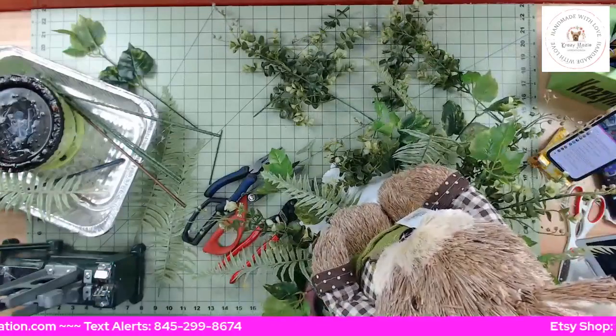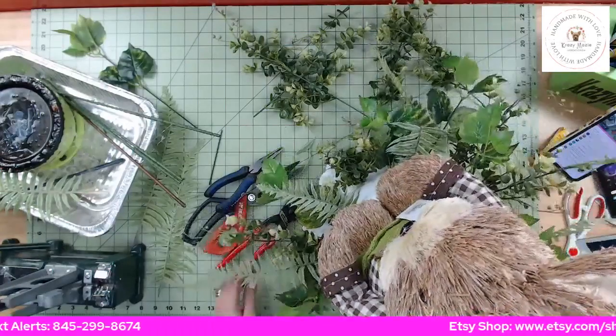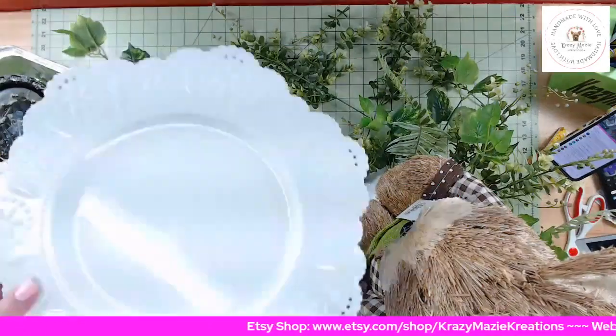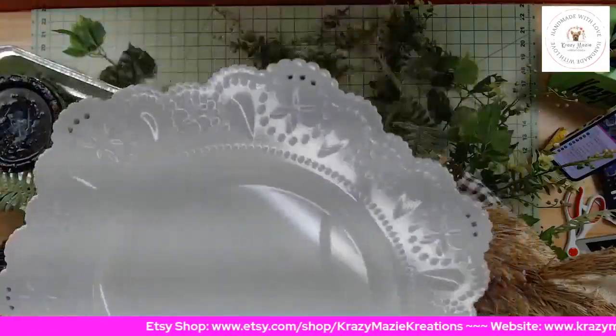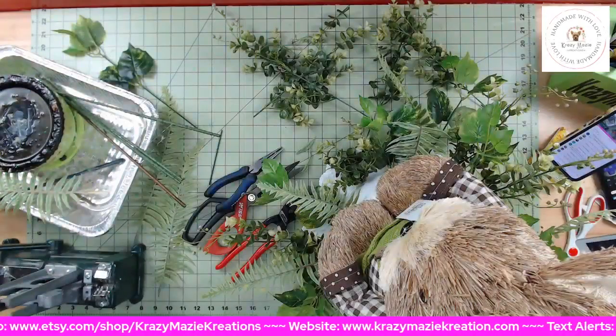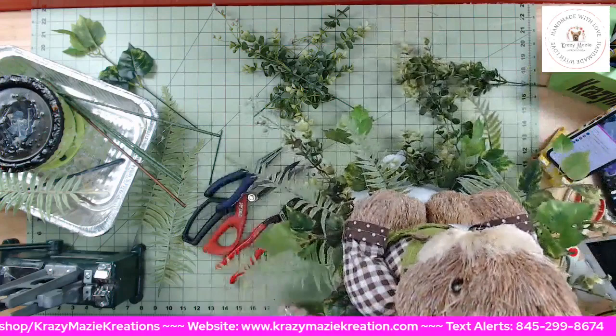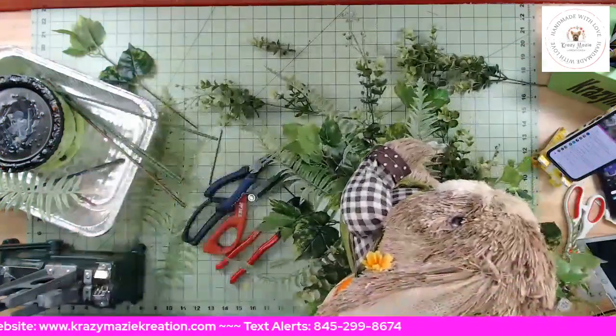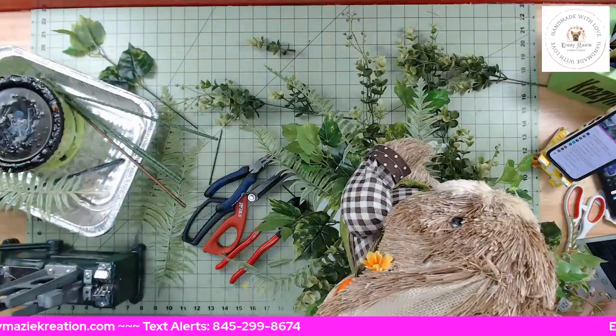Okay, so now we got to come down low, guys, because I don't want to completely cover this gorgeous white plate that we got from Hobby Lobby. So this is the charger plate that we're working with, right? Isn't that nice, that lace pattern on there? We don't want to completely hide that, but I don't want you to see the dome that the bunny is resting on, okay? So we do have to cover at least that much of it, okay?